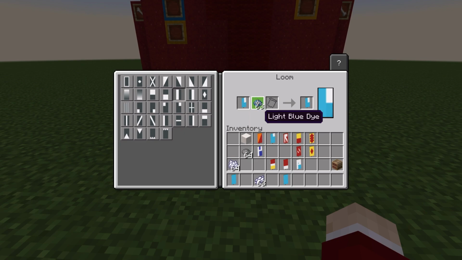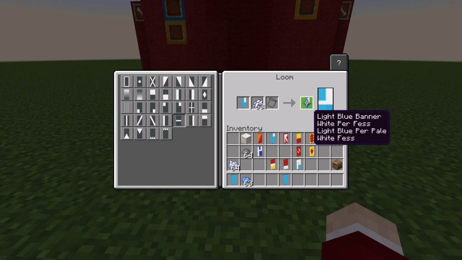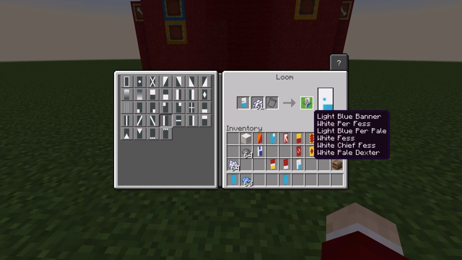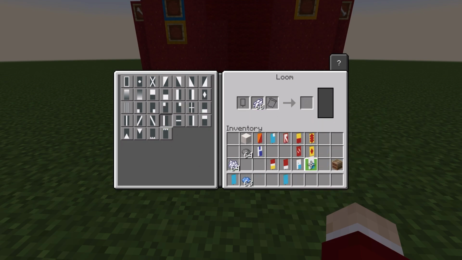Now if we take ourselves the light blue out and replace it with our white, we'll take ourselves a white fess. Now this could take me a second as well to find. I think it's just a line through the middle. It is, just there. Then we take our chief fess just here. And then we'll take one of these lines down the side, which say pale Dexter.